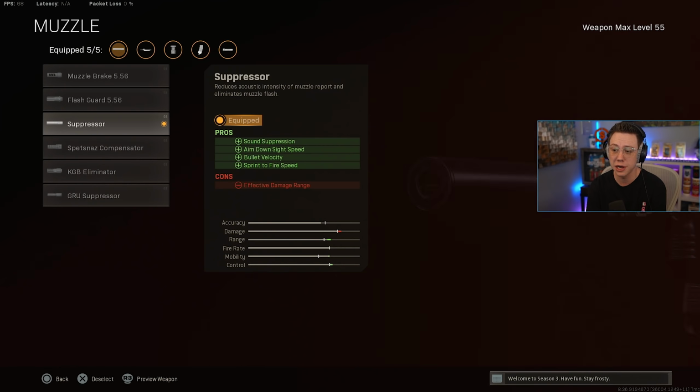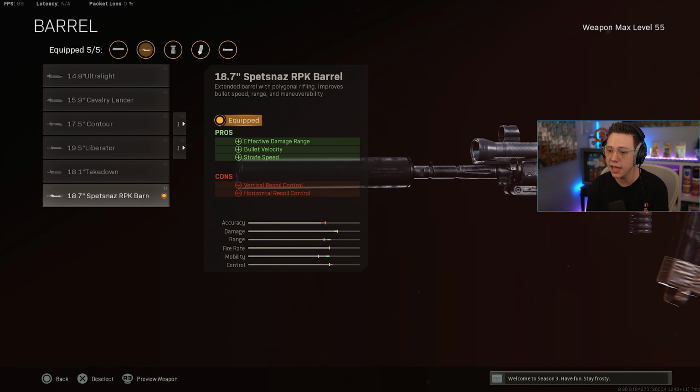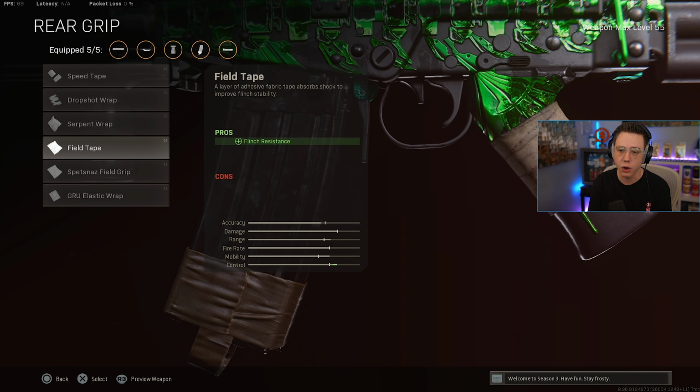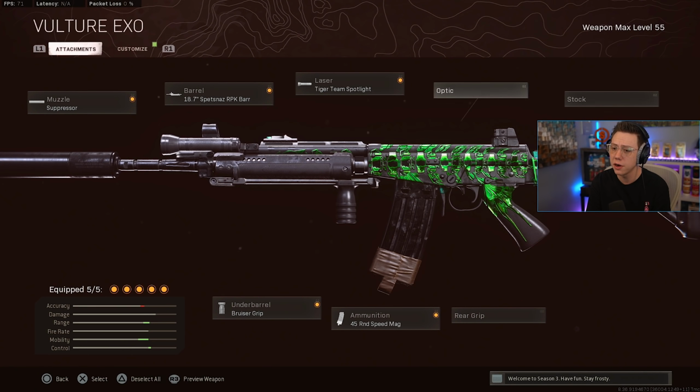Here we've got the standard suppressor, so we do keep that seclusion on the minimap, but also we get that added mobility. I've got the Spetsnaz RPK barrel for that better strafe speed and obviously the better range and velocity as well. The Tiger Team Spotlight and the Bruiser Grip yet again for that better mobility. However, you could always swap out the Bruiser Grip for, say, the Serpent Wrap again, maybe even the Raider stock or the Skeletal stock. But personally, I like that super fast mobility, comparatively speaking. So Tiger Team and Bruiser together, I really enjoy.